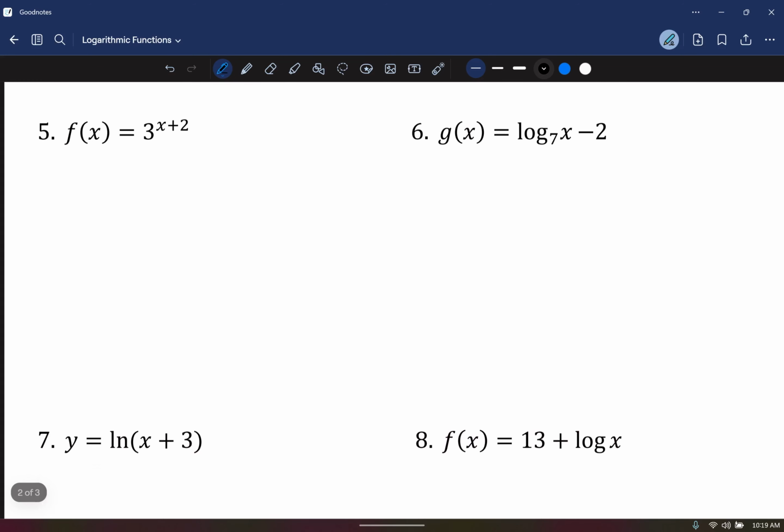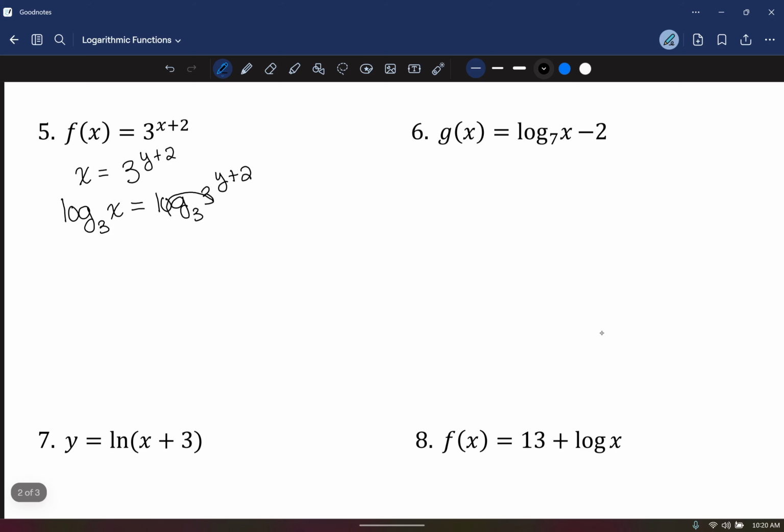All right, number 6, we're going to switch x and y. Now, again, notice you don't have a log, but your y is in the exponent. So in order to get rid of that base, you need a log with the same base. So since the base is 3, I need a log with a base of 3. So log base 3 of x equals log base 3 of 3 to the y plus 2.